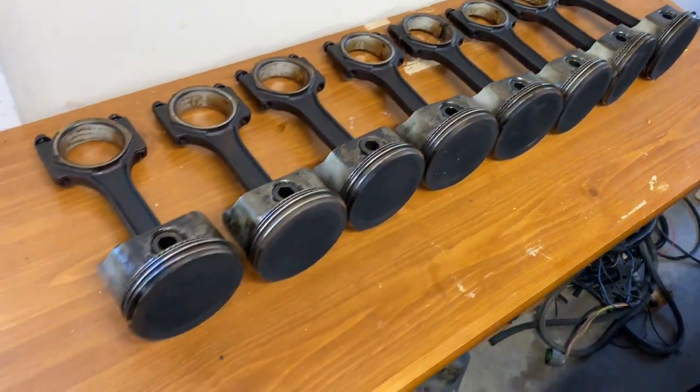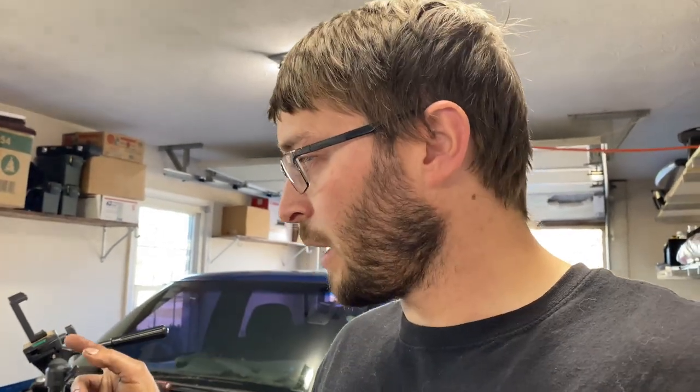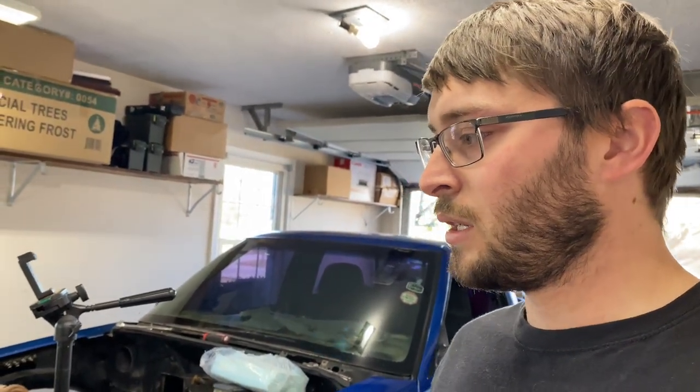The pistons actually look really good, so I'm probably going to keep these pistons and rods and just pop some new bearings in it. Some new rings - I'll gap them. I'm going to pull these rings off and use a feeler gauge to see what the factory gap is, and then gap the new ones for nitrous. But this crank's got to come out to be taken to the machine shop. I'm not a big fan of the way it looks, but after 130,000-140,000 miles it actually looks really good.